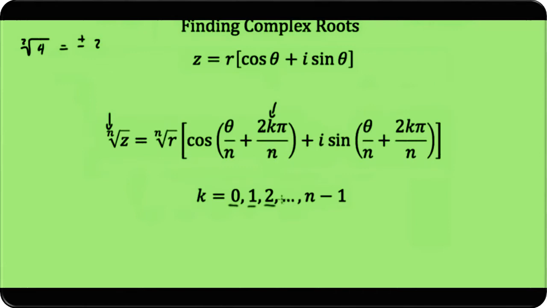and so on until we find all n solutions. So if n is 4, there are 4 solutions. We do the same thing for sine: take our original angle θ and divide it by n, but then we add 2kπ/n for each additional solution.